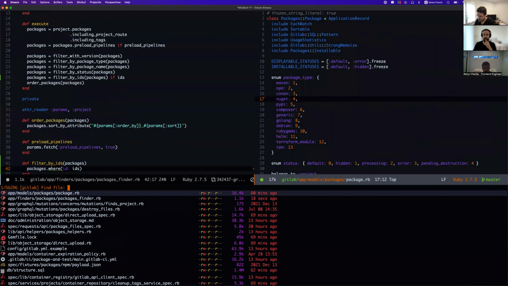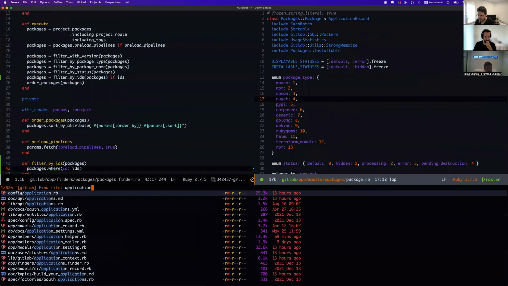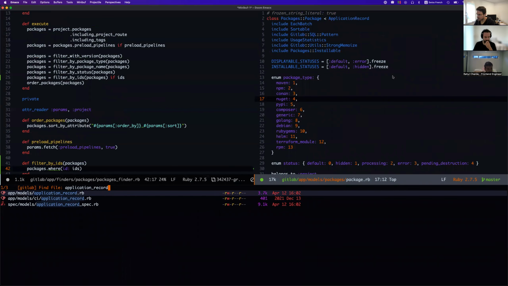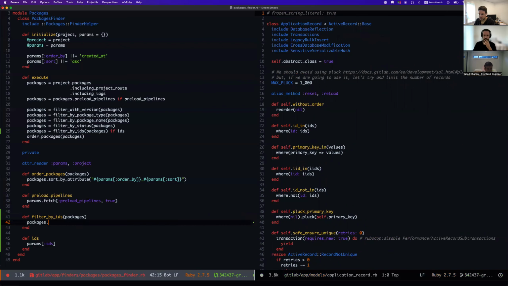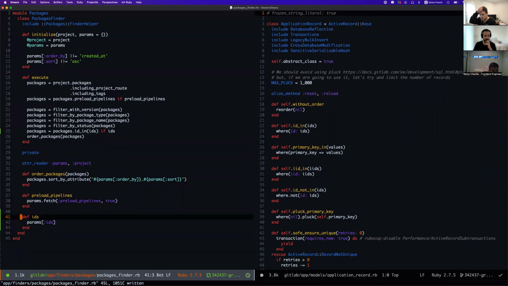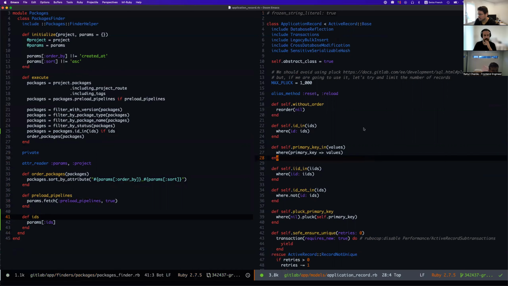Actually, it's a global scope that is on the application record. And I think it's ID in, yeah, IDs. I don't like single line functions, as I said. This is more confusing. So let's keep it simple for now. Okay, fine, we can use that.